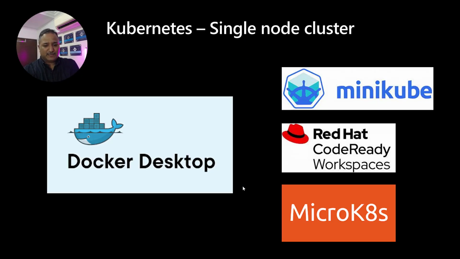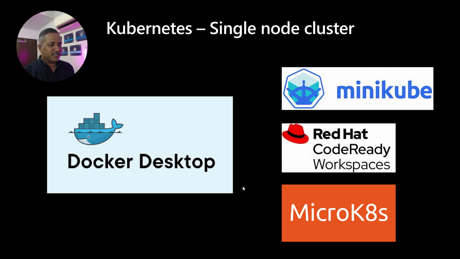And there are different ways in which we can create the Kubernetes cluster. If we have access to some cloud provider, we might be able to get the Kubernetes cluster for a certain duration of time. But personally, I prefer to install it on my working laptop or my personal laptop. And there are different options available. I started with Minikube, which is a single node Kubernetes cluster with Kubernetes features available. There is also Red Hat CodeReady Containers, or CRC as it is called. There is also MicroK8s, which is a very minimal set of Kubernetes APIs packaged together.